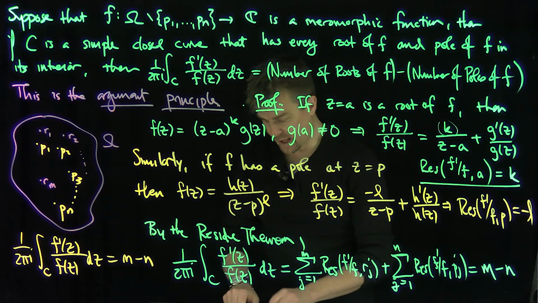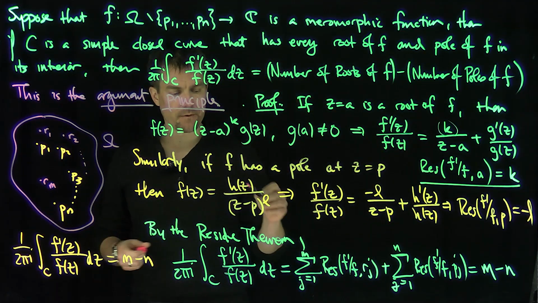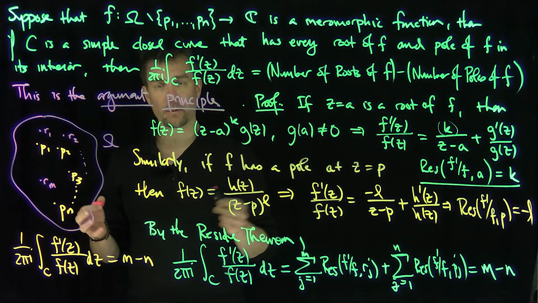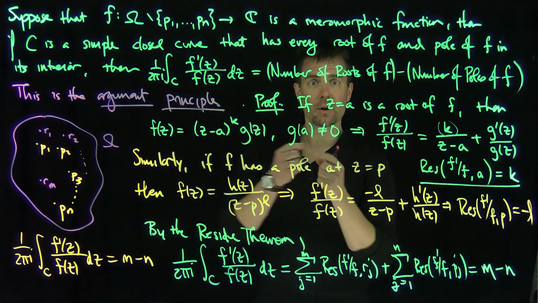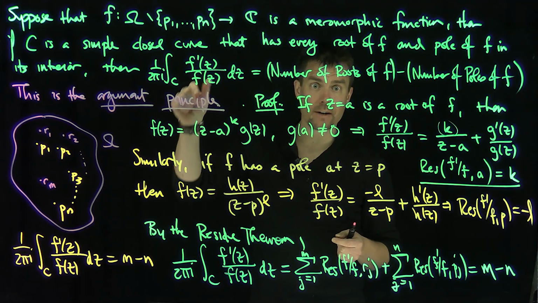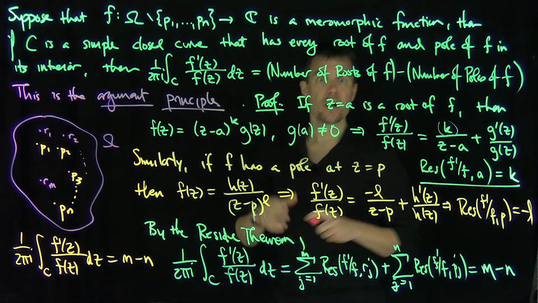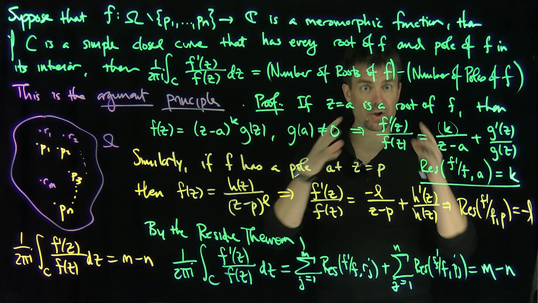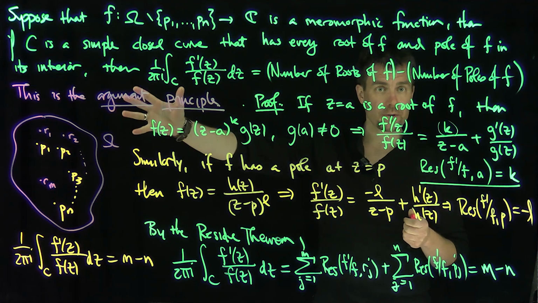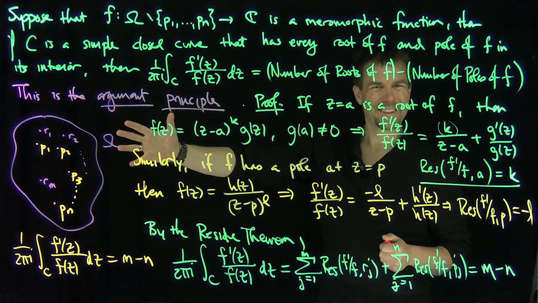I can also make a slight modification of this. If I modify this ever so slightly and put in an h of z over here for another holomorphic function, you'll just be summing the holomorphic function over there at all the roots of the function f, right? So in other words, if you want to find an expression to sum a holomorphic function at roots of a different holomorphic function, you can use the argument principle. We'll see that illustrated in future videos. Thank you very much.